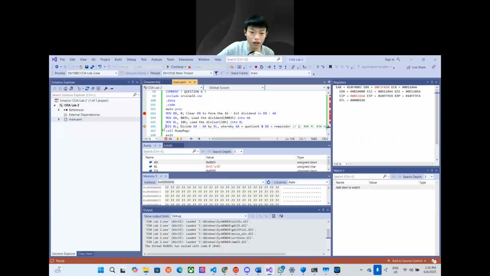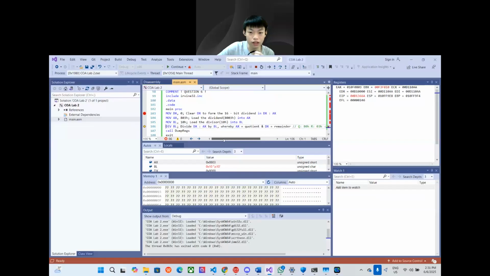So it will divide the content of AX, which is a word, a 2 byte, by BL. So actually the result will be stored at AH and AL of the AX, right? So the quotient will be AL and the remainder will be AH.